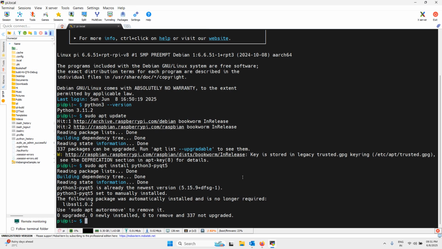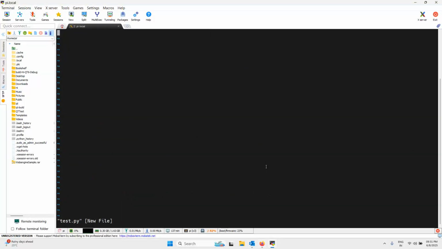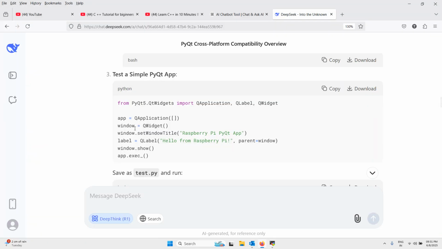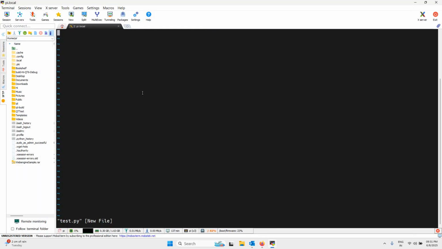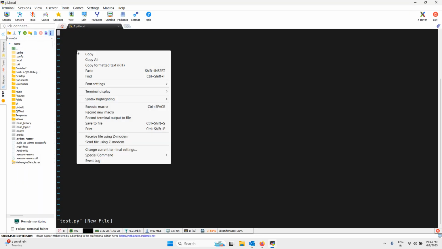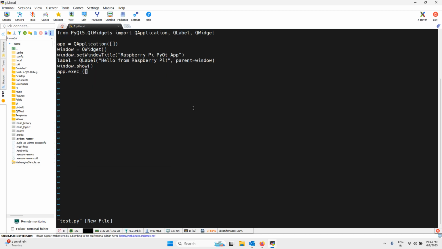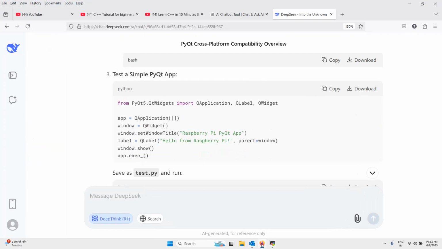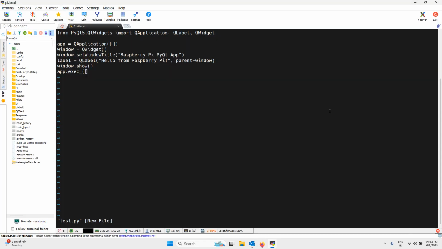Okay, so for that, what we need to do is create a Python file. So we will do vi test.py, so that we create it in the vi editor. We will create something in the vi editor. Then let me try to copy it, and hopefully we can paste it without much difficulty here. Okay. So I have almost checked. Let me write and quit, wq.